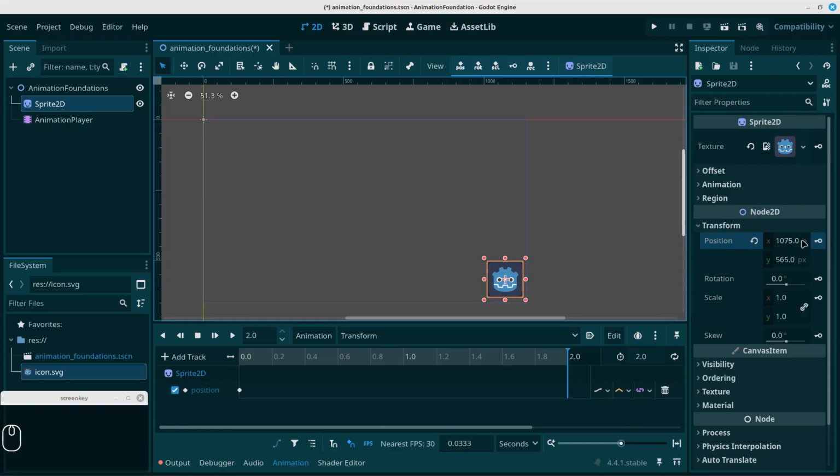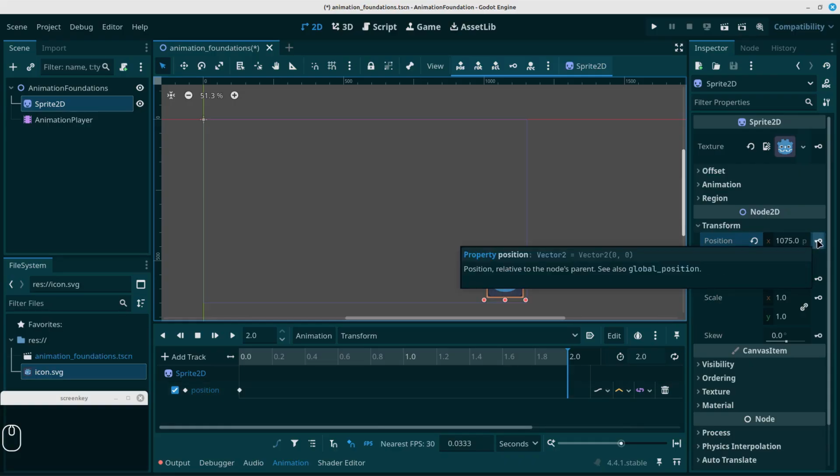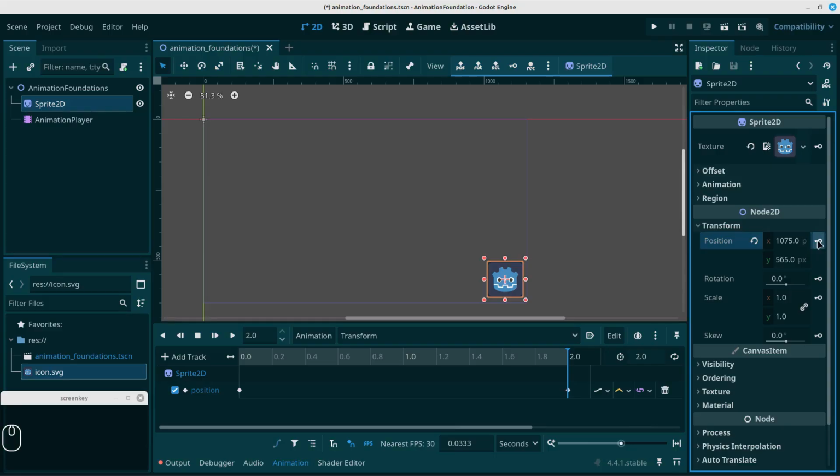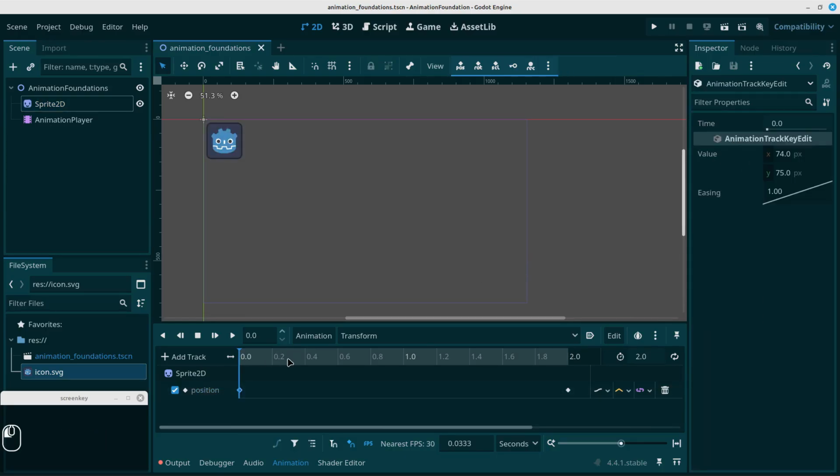So let's just go to the position in the node and click the key again. You notice the little diamond appear on the timeline again. So here now we can just save this. What this does is it takes the initial position and any other positions in between, including the last one. It does its own transition in between, as you can see if we move the timeline here.